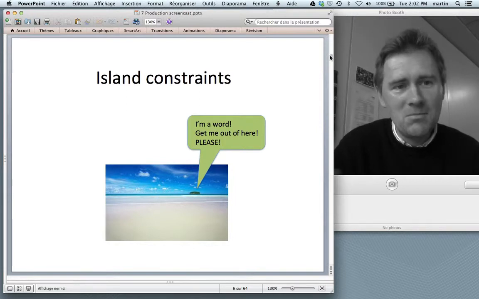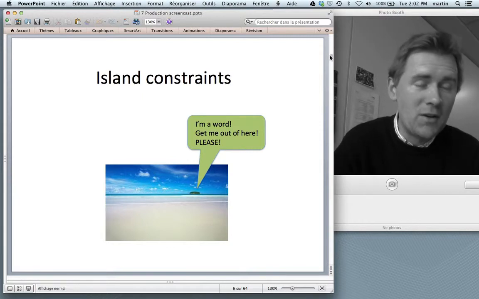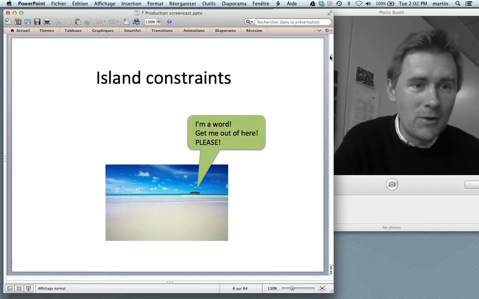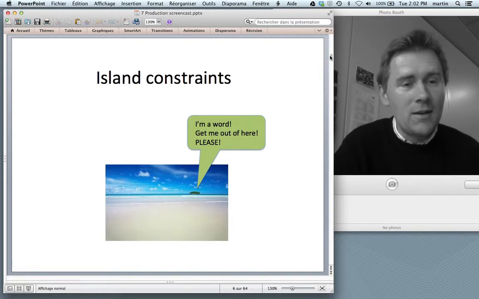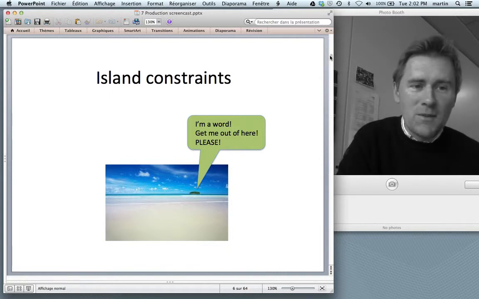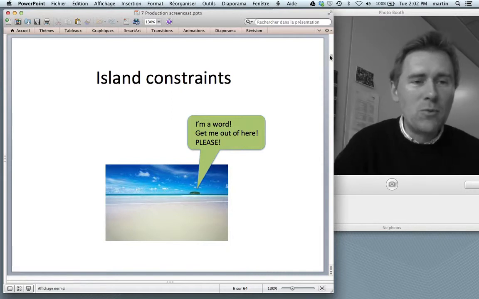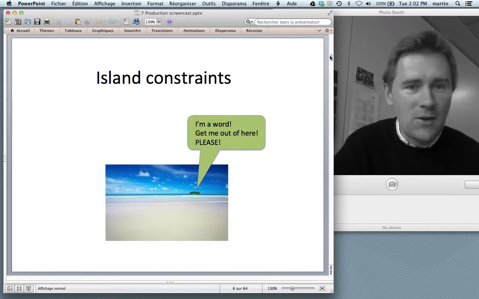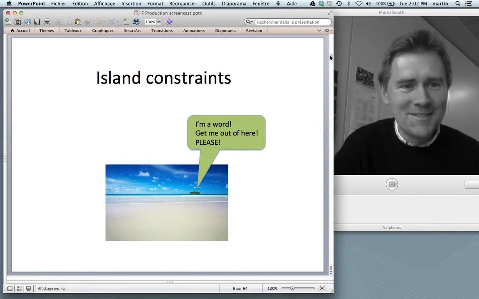And the basic idea here is that if a word is on an island, it can't move. Words can't swim, okay? So they're stuck on this island. Back in the day, in transformational grammar, if you form a question, the word is moved from its original position into a more prominent position where it is represented by a WH word. And this is not possible if a word sits on a syntactic island. Yeah, that's it. Island syntax.